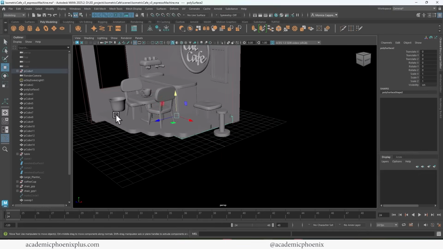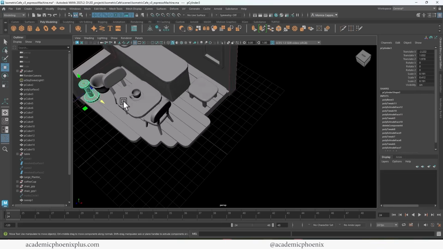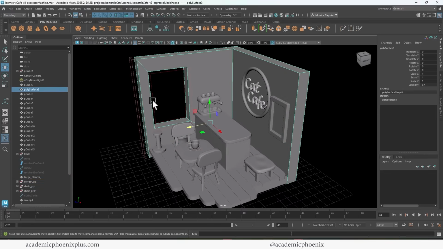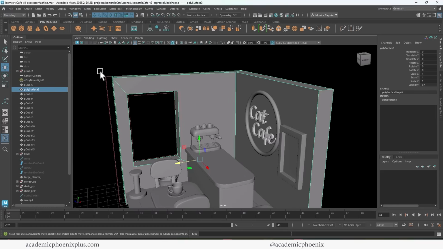All right, I'm going to place that over here. Might have to move that little planter. It's getting a little tight in here. Okay, now for this one, I think since it's still live, I'm going to scale it a little bit and nudge it. And let's create some window sills.